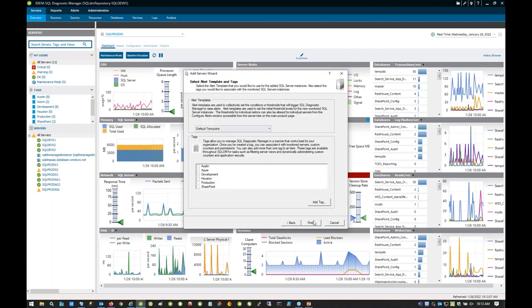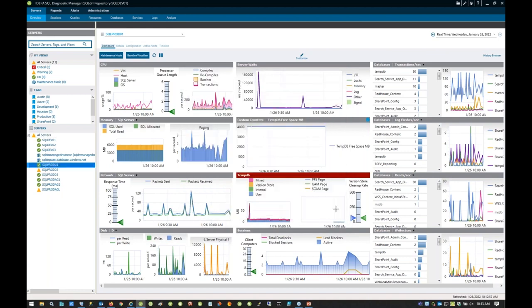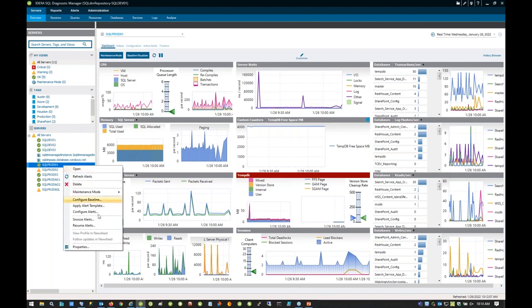So the SQL Server adding part is pretty easy. You can tag them when you're doing that, so you can start organizing them into groups. You can define out-of-the-box alert thresholds using templates, which there are quite a few, but you can create your own on the fly if you wanted to, and then hit finish, and you're done. So adding those servers is pretty simple, and that was adding 3 servers. Adding 300 is not very much more complicated. You just hit next. So once they're in here, you can come in and tweak them a little bit more after the fact. So I was mentioning something about query monitoring.